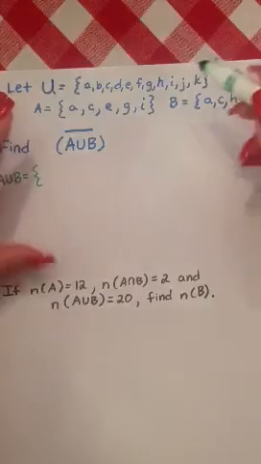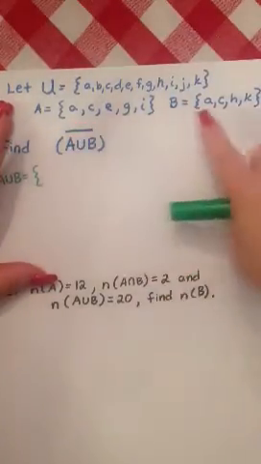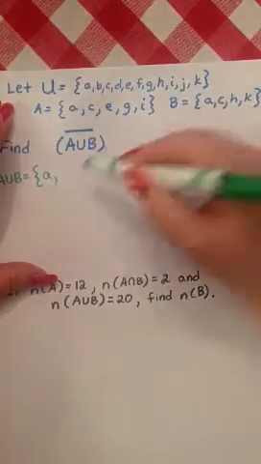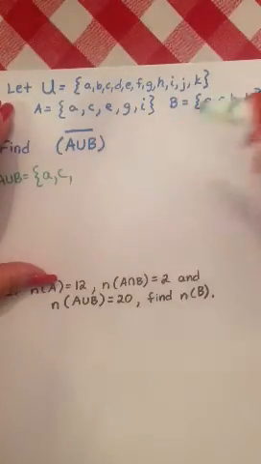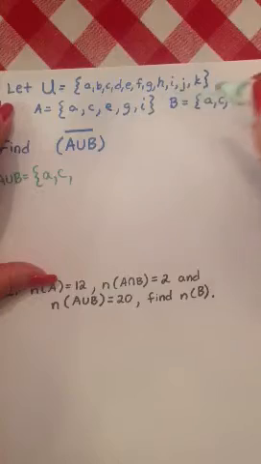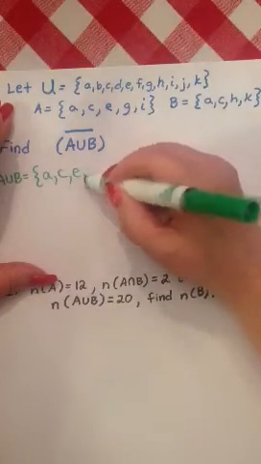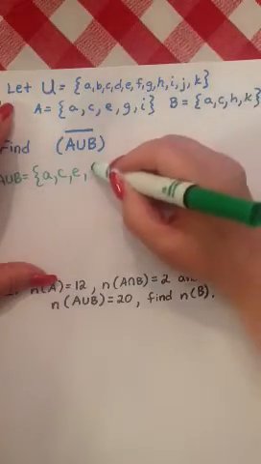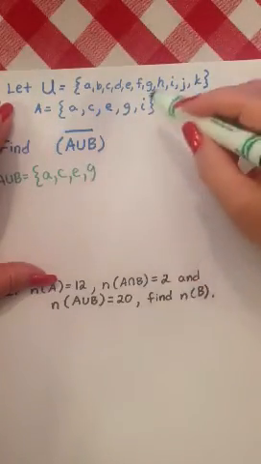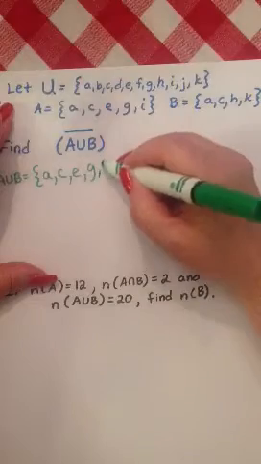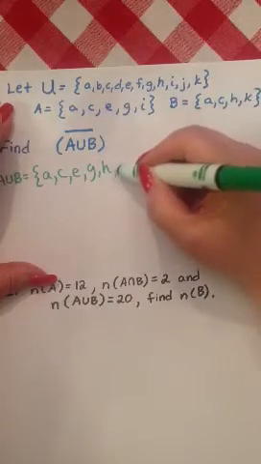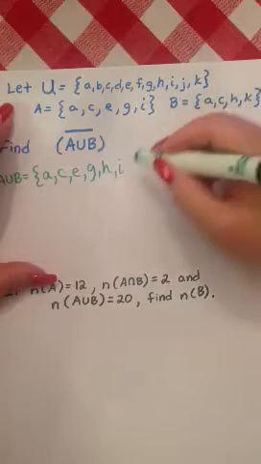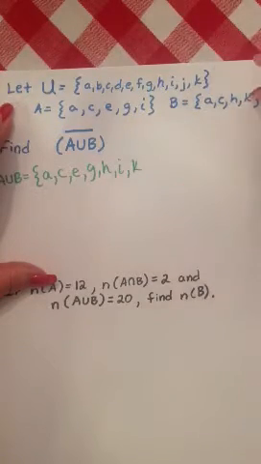You're just going to combine A and B, but when they repeat, like if they overlap, you just don't list it twice. So we would say A, and neither one has a B, but they have a C, and then D, E would be next, and then F, G, and then H, and then I, and nobody has a J, but this guy has a K, right here.